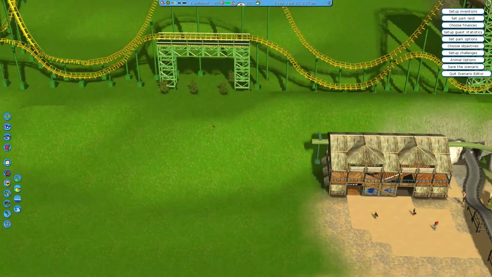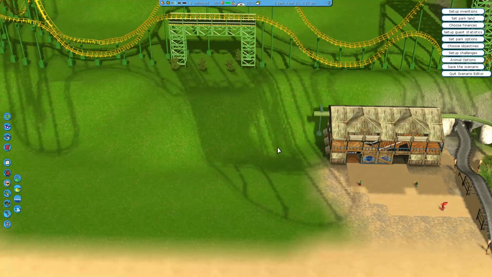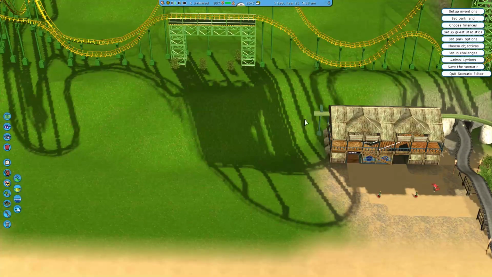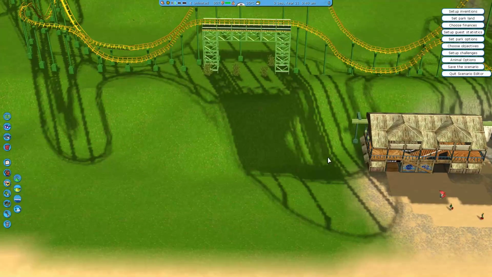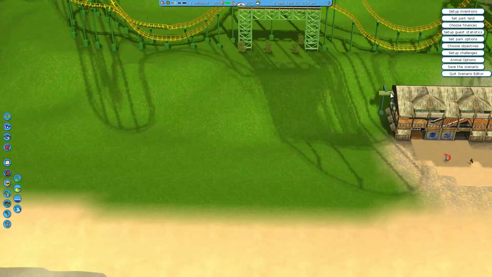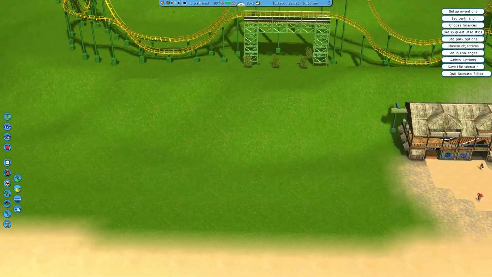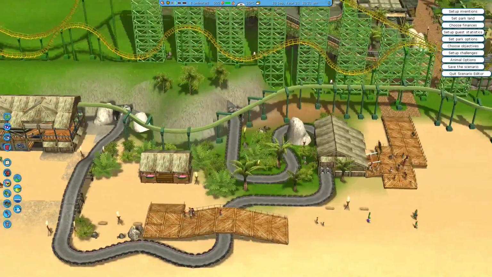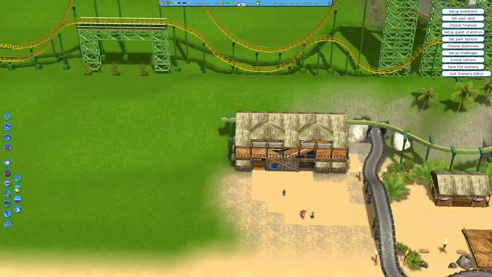I really hate how the game sometimes just moves me in one direction when I hold the right mouse button. Well, also this monorail still needs to go here somewhere. So I might just make the monorail go somewhere over here and then put the path also somewhere over here. And then I would be able to fit the wild mouse somewhere over here. I'll have to see what looks nicest. I think I'm just going to play around with it a bit.